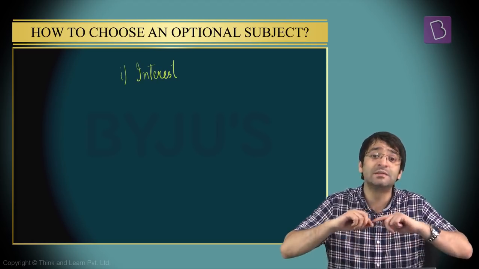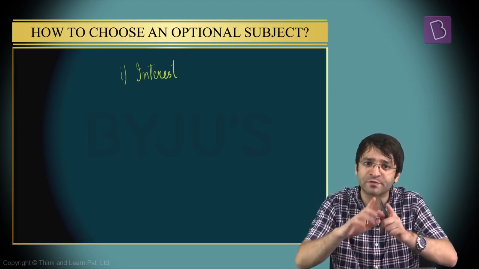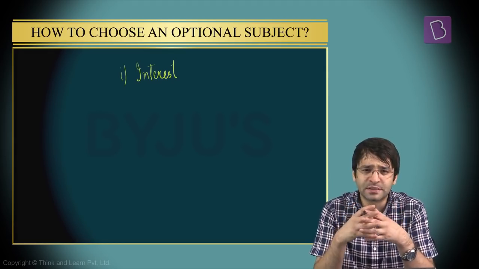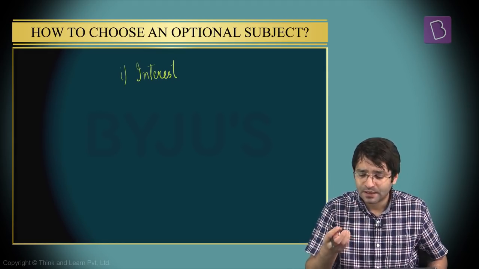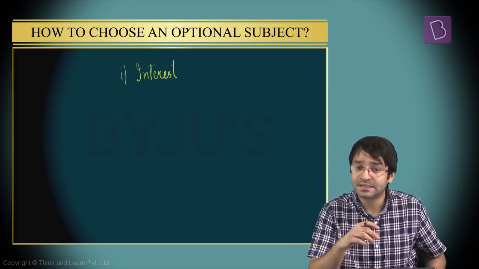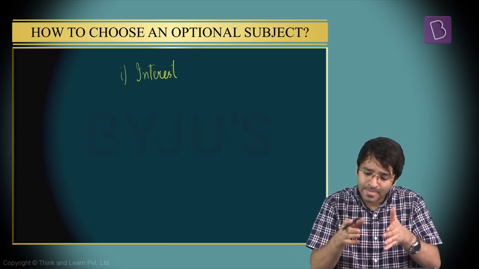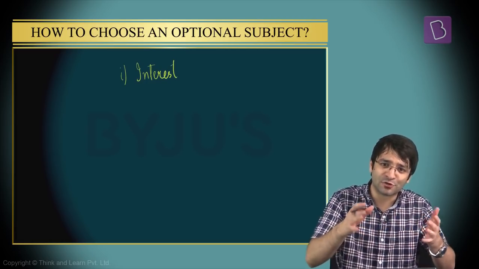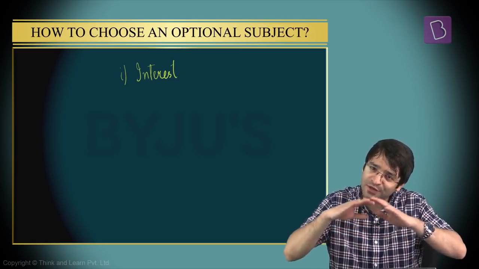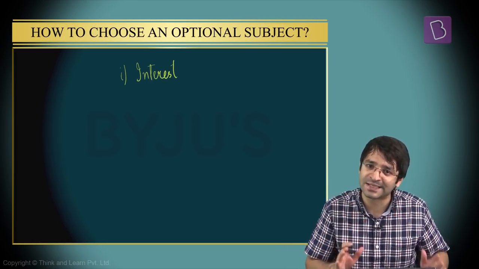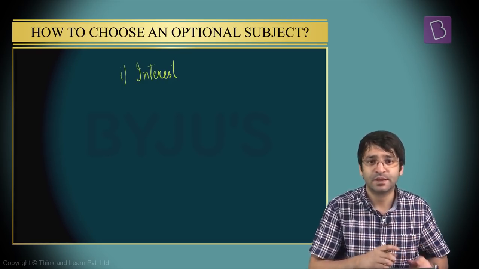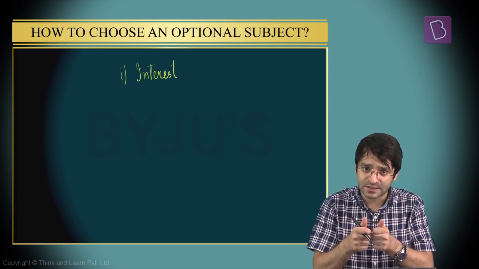So you should be interested in a subject, then you should opt for that subject. Let's say, for example, you choose an optional subject without any interest. After a week, you will decide to switch your optional. Still, you're not interested in this optional. Then after another week, you will change this optional. So by the end of the year, you have touched almost all the optionals provided by the UPSC. So that is a sheer strategy for wasting time. Please don't do that. Interest.